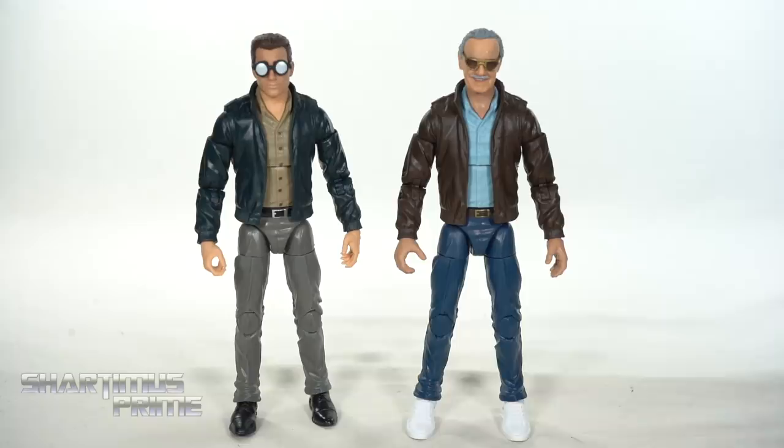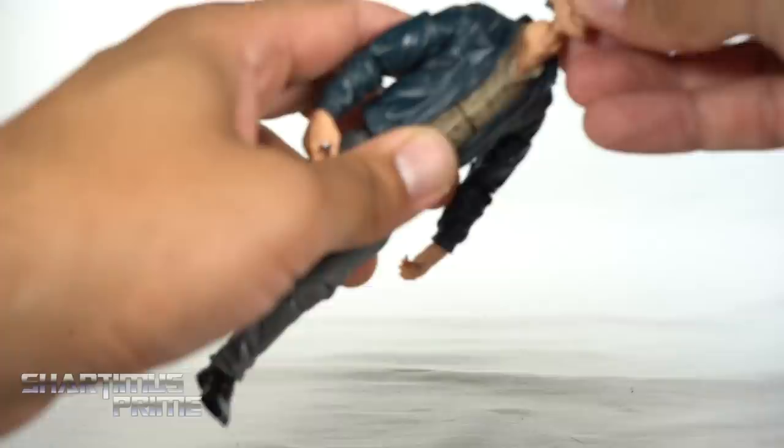I don't know, we'll see. I may make this my Matt Murdock, I'm not sure. But if anything, he'll be good to have around for size comparisons. And then here's Peter Parker next to some other street-clothed figures.